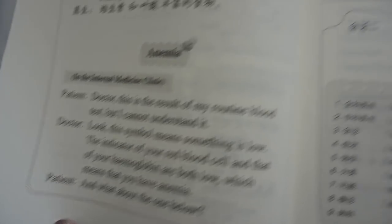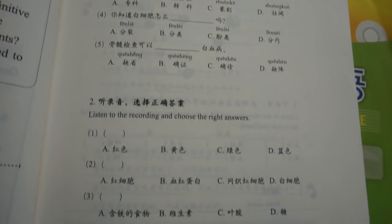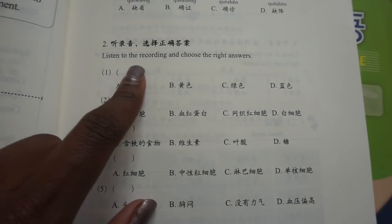After doing Medical Chinese Book One and Book Two, you are able to sit HSK3 and HSK4. At my school it's compulsory to pass HSK3 before graduating — you cannot get your degree without it. I wrote it last semester. Let me show you the booklet: if you're writing HSK3 there are a total of 600 vocabulary words you need to know before the exam.